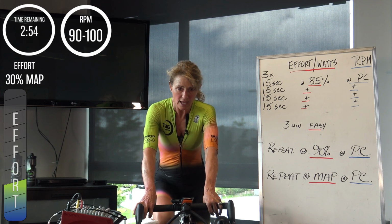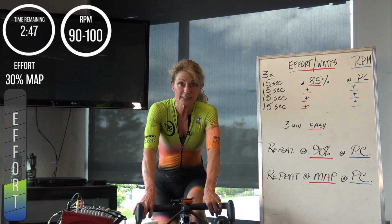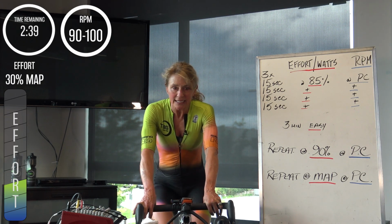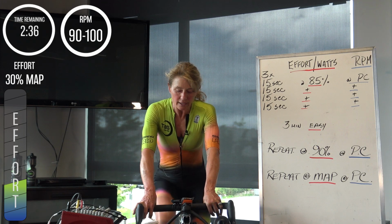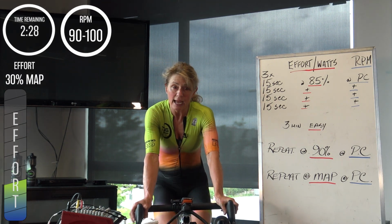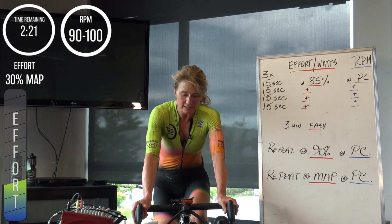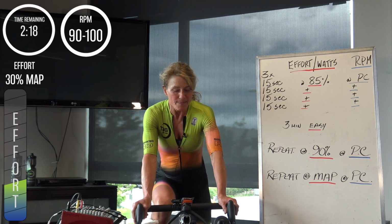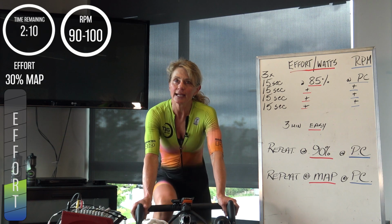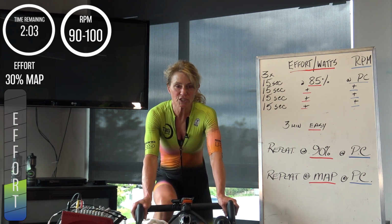Now, you're familiar with the difference between aerobic and anaerobic, although the starting point here is still aerobic. Anaerobic is really when we get into our sprint levels, but you're getting closer. If you're not used to it, it feels very different, very difficult. So, short time trials, TTs are loved by some. They hurt everybody, but they're a super good challenge.